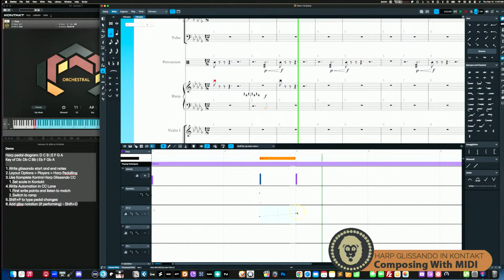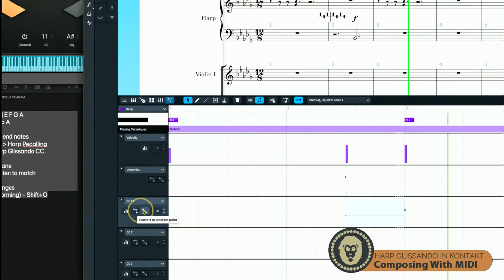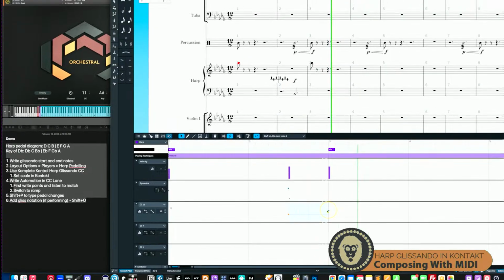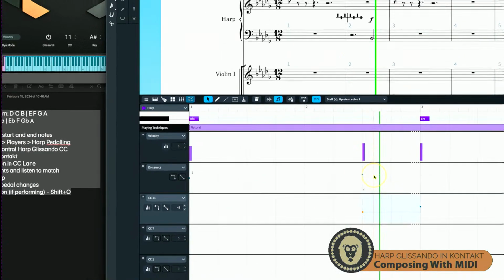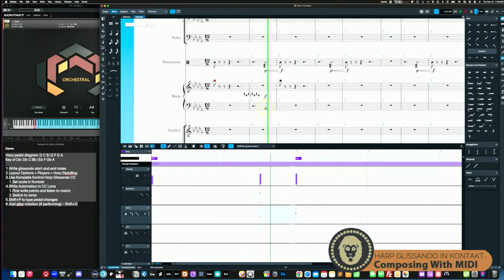low B flat, and that 73 was this high B flat. And the way I did that was I switched the curve here to the constant point, or it's like stepped, right? And then I could actually come here and select this, and I'd hit play. I could mute my percussion if I wanted to, so that I can actually hear this note against the note that plays, and I adjusted it using this little up and down until I was getting a consonance, right? I was getting the same note, I was getting a perfect unison.